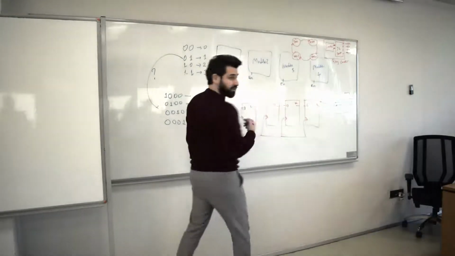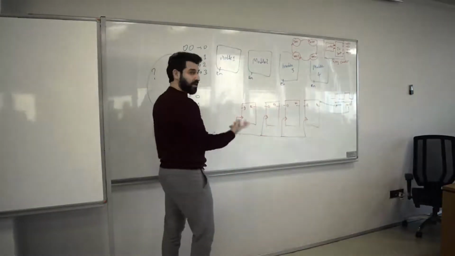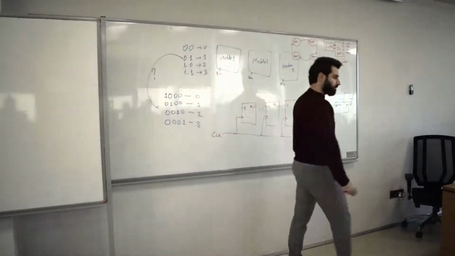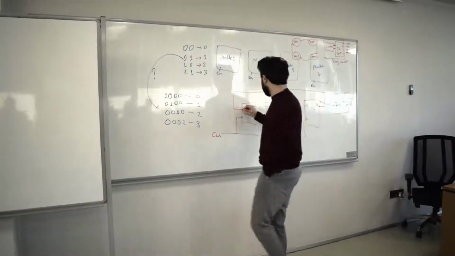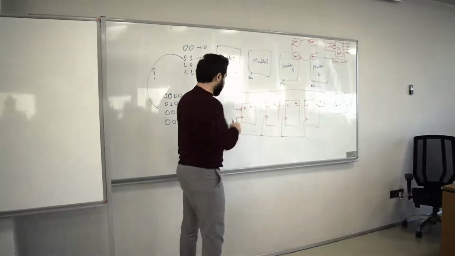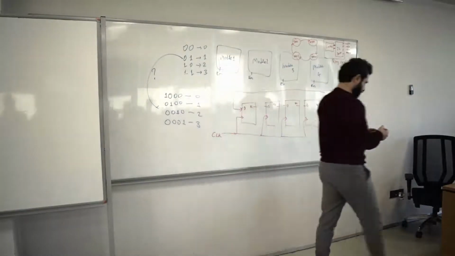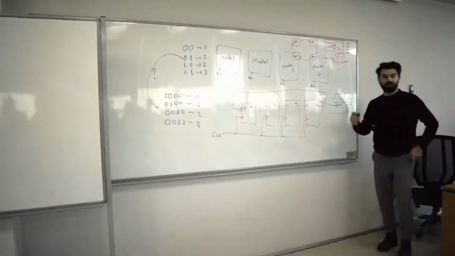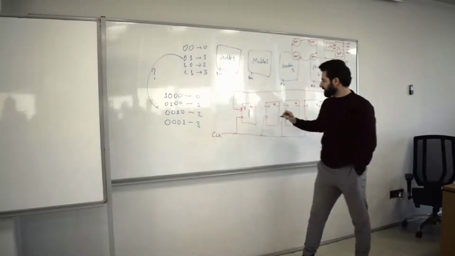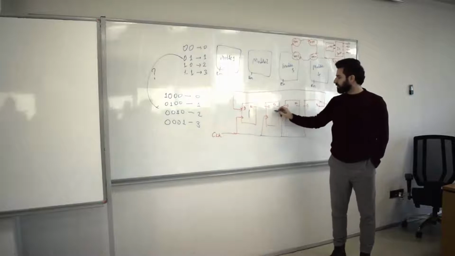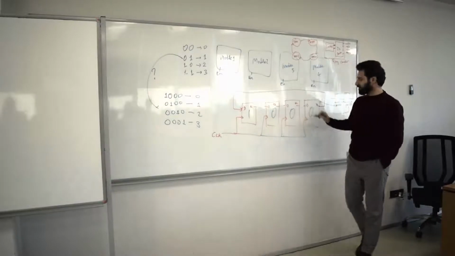And now, to be able to create a ring counter using four flip-flops, I have to take this Q and feed it back to D, right? And of course, I have to initialize these flip-flops with 1000, right? So in the beginning of the circuit, this has to store a 1, this has to store a 0, 0, and a 0.